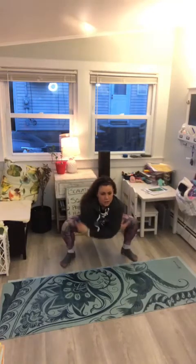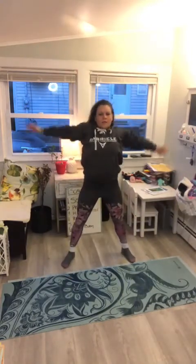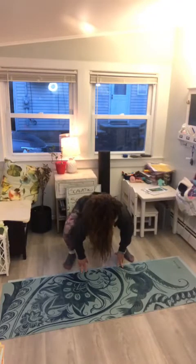So reach down for the floor. Squat as low as you can. And then come back up. Very good. And then let those hands go. We're going to reach down for the floor. Touch the floor. Touch your toes. And I want you to squat down.